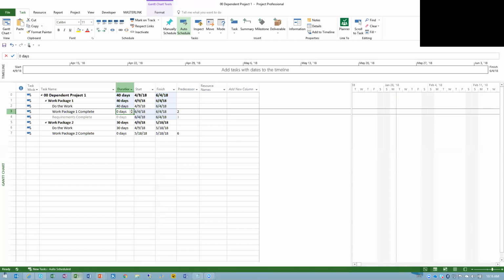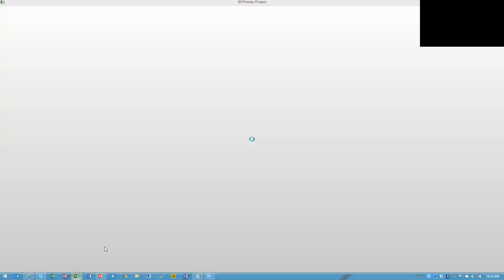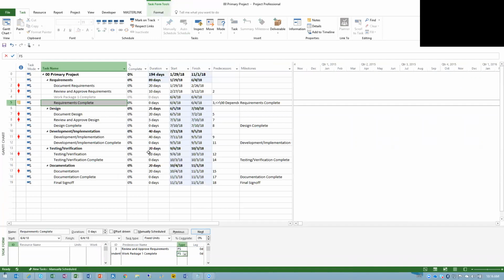Okay, so I'll go to my primary project. And if you have both projects open, you'll notice that it will move those dates for you. Let me show you a case though actually where you don't have both open.